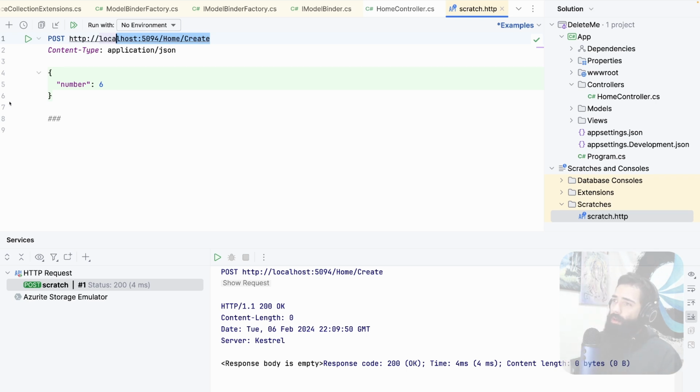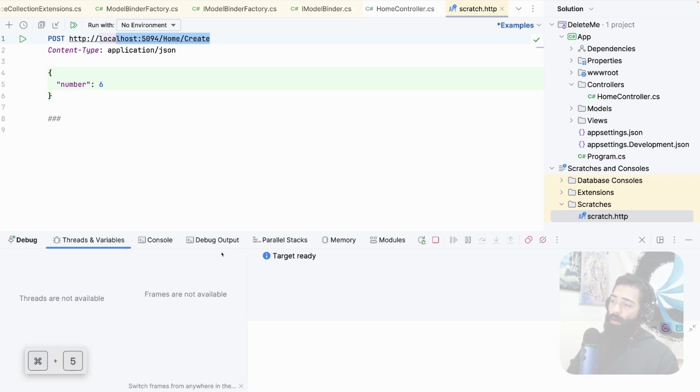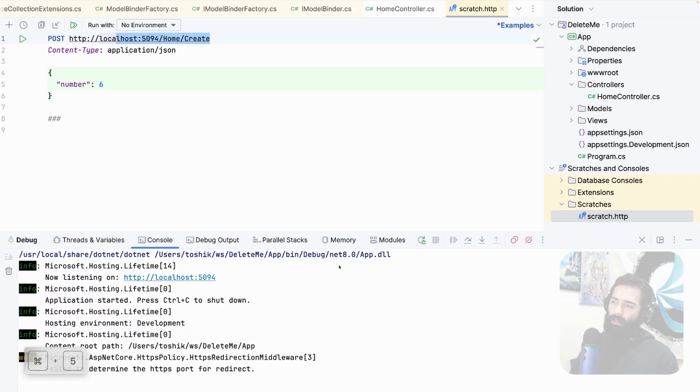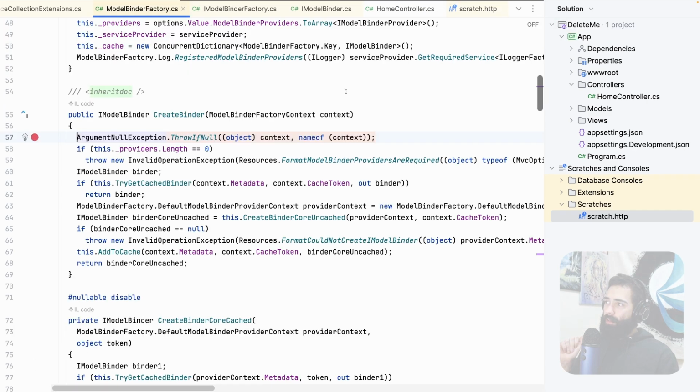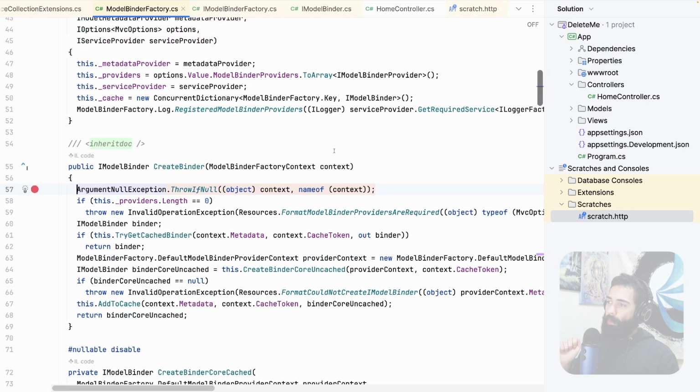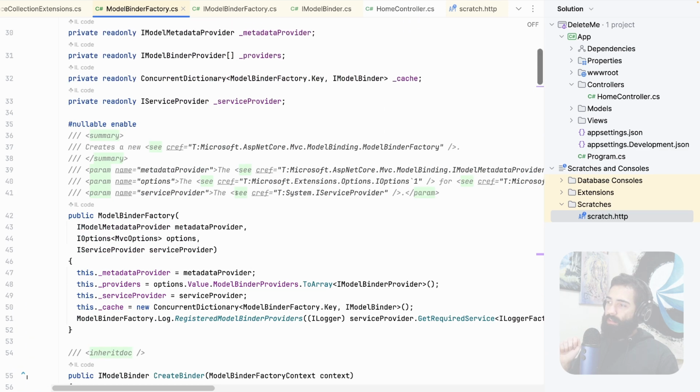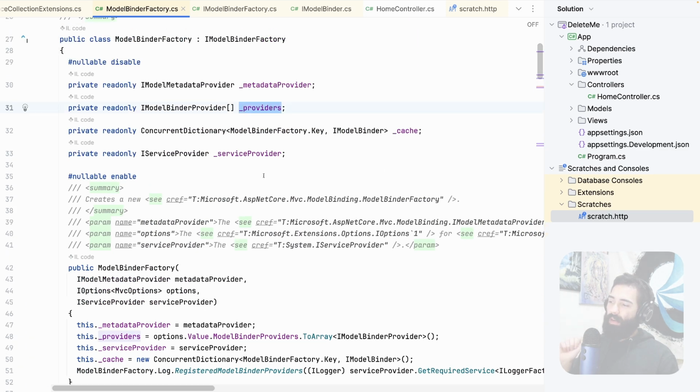All right, so now that we know this, we can also perhaps try to figure out what kind of binder did it just produce. This is where if I would try to show you, I wouldn't succeed because in that decompiled code, the debugger doesn't work too well, but we can look at other things. Again, in the model binder factory, we have figured out that we have these providers. And the providers over here are getting set from the options value ModelBinderProviders.